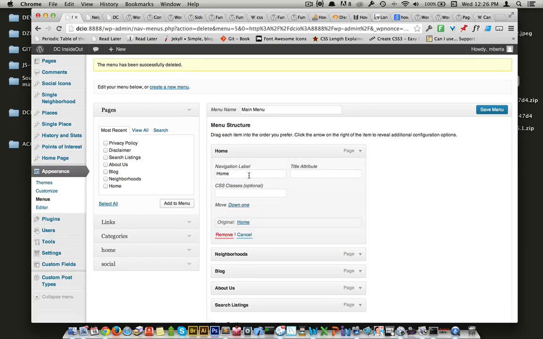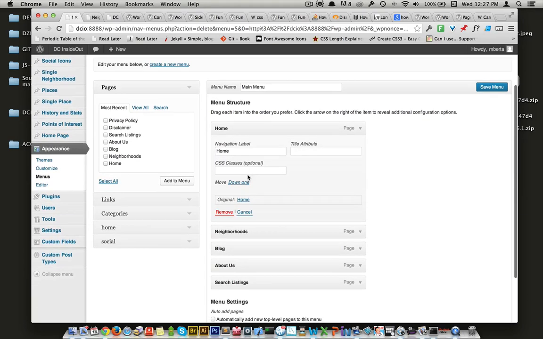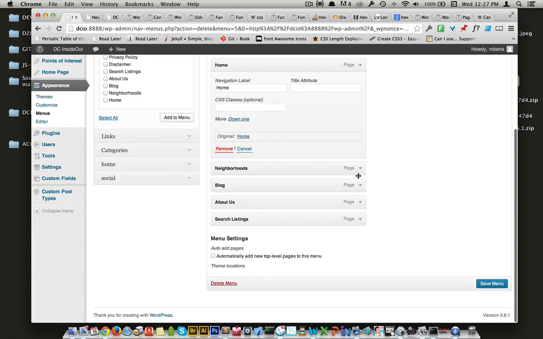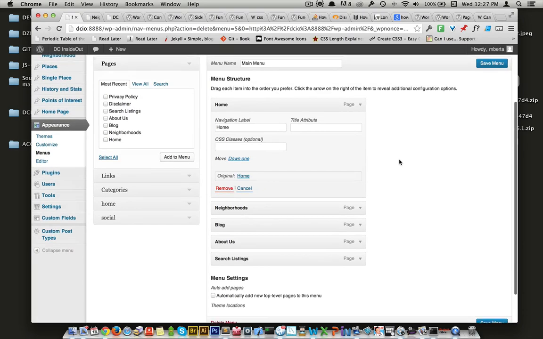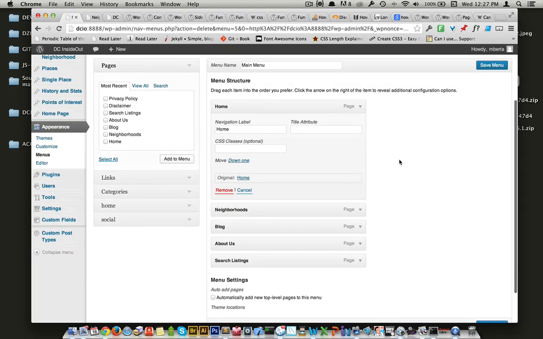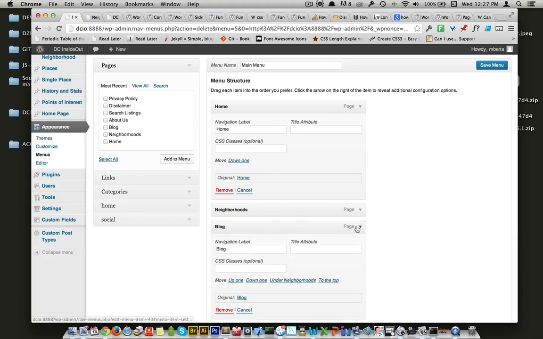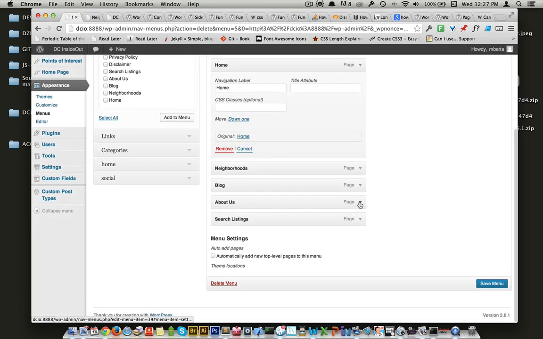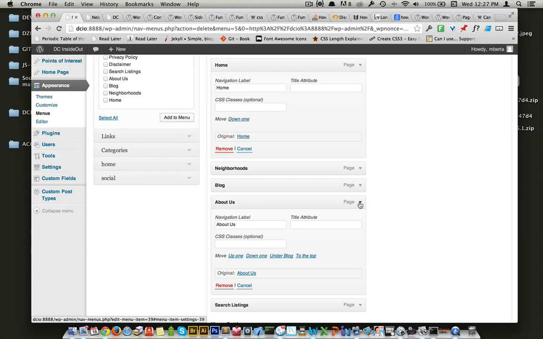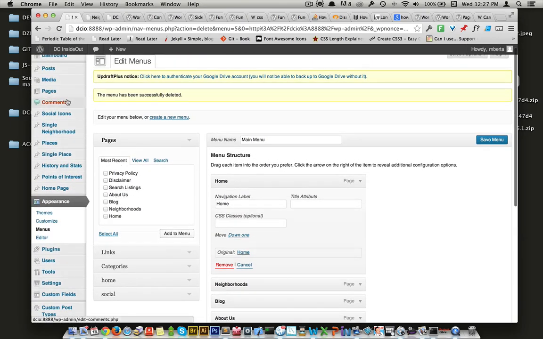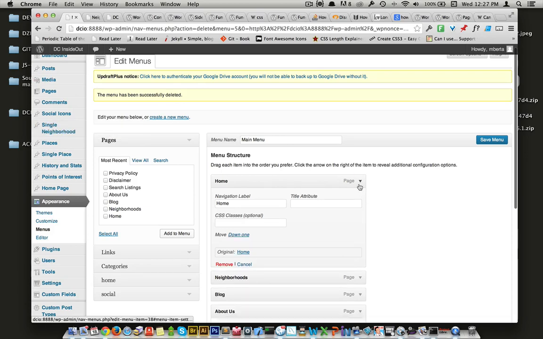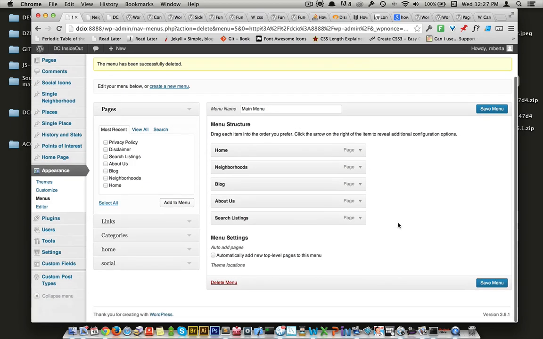And here I would link it to, well, it doesn't even allow me to link it. It just knows that home is hard coded. The front page, neighborhoods, goes to the neighborhoods page. I don't even remember how I did that. Wow, see, I'm confusing myself as I think about it. I know blog goes immediately to home.php, about us pulls up the about us page. So I guess it's based on the navigation label, and then obviously the pages that I told it to include, because the pages were created, so it knows that it would link to those specific pages.